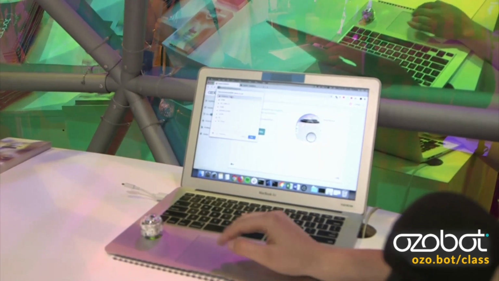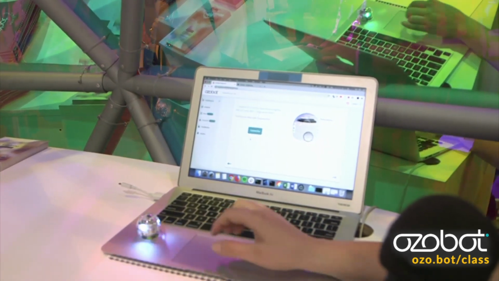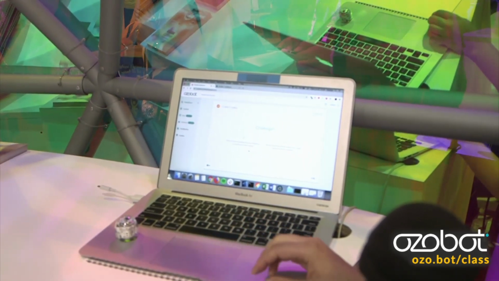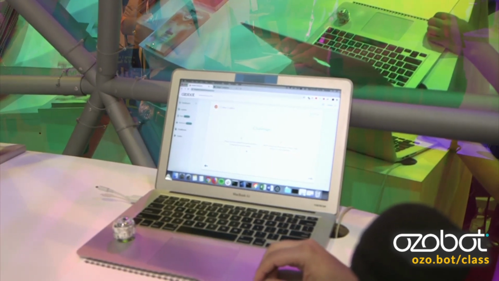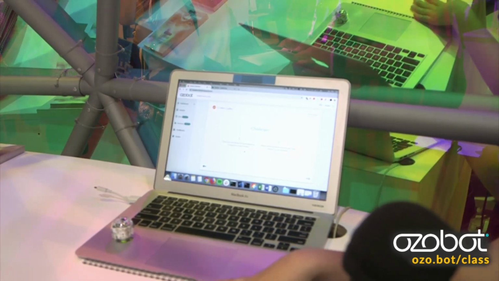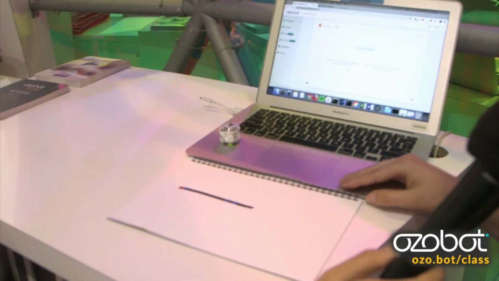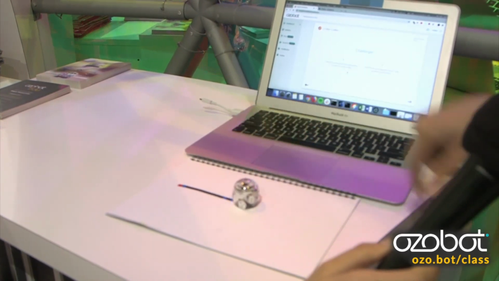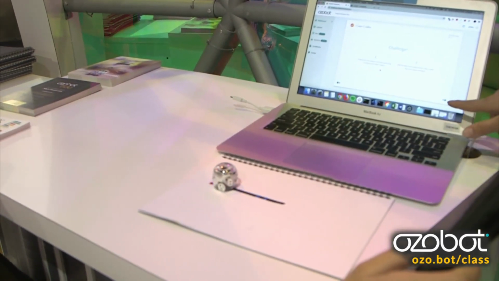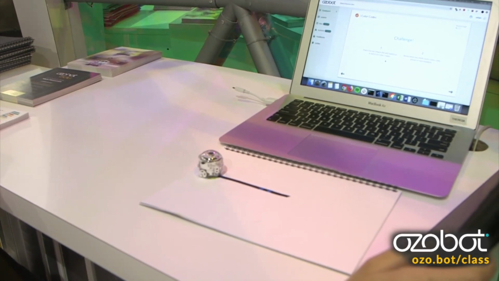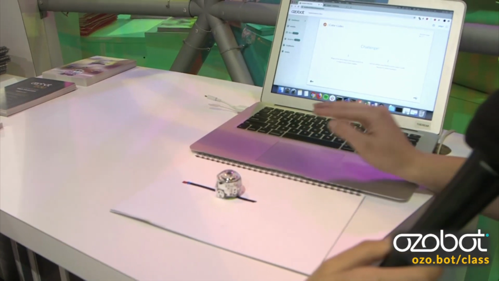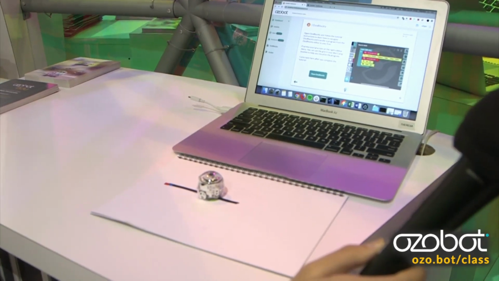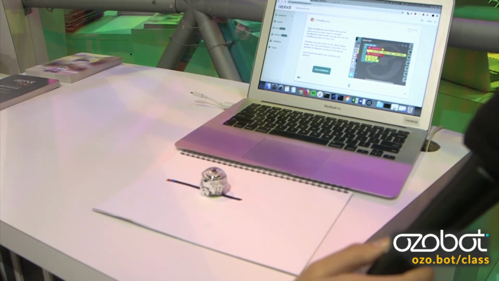And then we're going to connect our Ozobot Evo to the Chrome browser, and now we can get data back and forth. And this is a challenge that says that Evo should walk on a black line and see the different color codes. And I just have a quick sample right here. So as soon as Evo sees those color codes, this next button will be enabled. So we'll set Evo on this line, and as soon as it saw that fast code, then this button was enabled. So now we're allowed to move on. And then you can imagine how when students are doing a lesson or you're doing an activity, that's how everyone will progress through each step.